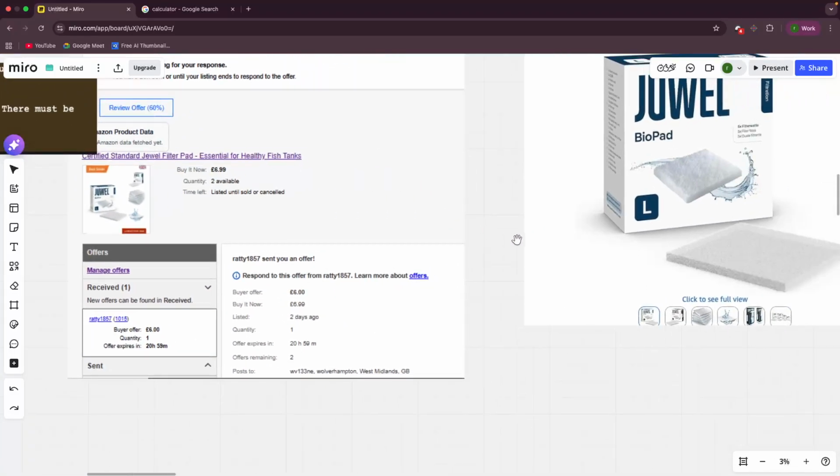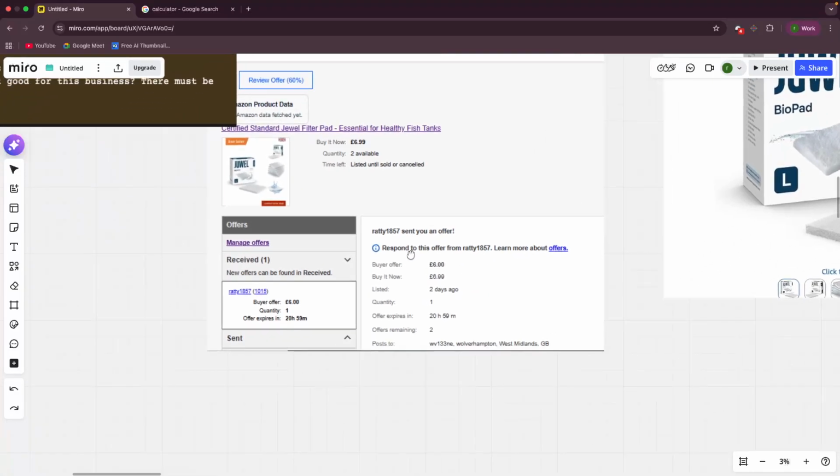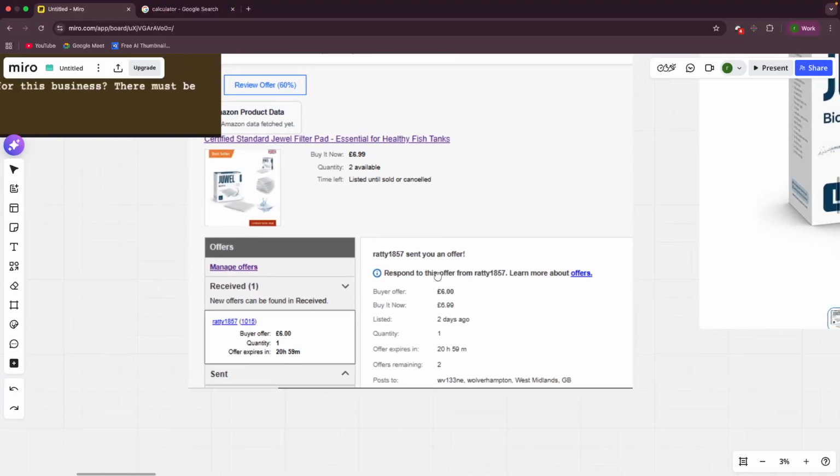So if we find this item on Amazon, you can see that it's £3.99. So it's basically £4, and this guy's offering £6. You should accept offers when you're scaling your account to build more momentum, right? If you have 25k listings and this offer comes through, you don't need to accept it. But if you have like 1,000 listings, 5k listings, 12k listings, accept this offer, because on eBay, sales equals sales. So the more sales that you get, eBay will give you even more. So that's probably the first key point with offers, right?